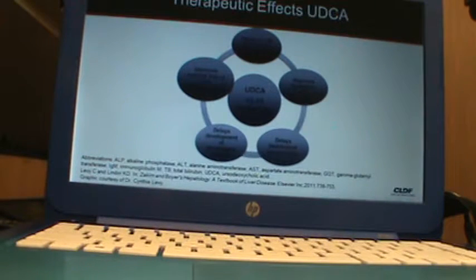What are the therapeutic effects of UDCA? Well, they're shown on this little diagram. You can get improvement in liver enzymes, you get improvement in cholesterol, you get improvement in survival, delay in the development of cirrhosis, and delay in any histologic progression. Usually one follows the patients by following the serum liver enzyme tests, and that will give you a good idea of where they are going.